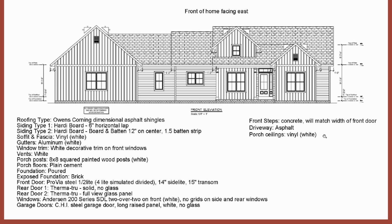Dave? No, I'm good. I would like to make a motion that we approve application CA-24-046 with the following conditions. All windows are to be SDL as presented, but all windows, all four sides, 2/2, no 1/1s. The board and batten sections must return on the sides of the bump outs, including the bedroom number 2 and the den. And the garage is okay as presented. We'll leave the back side horizontal. At the rear of the house, we're going to change the 4-inch columns out with 6-inch columns.